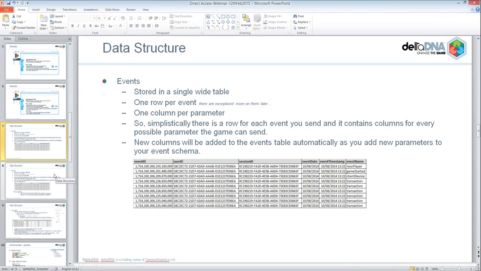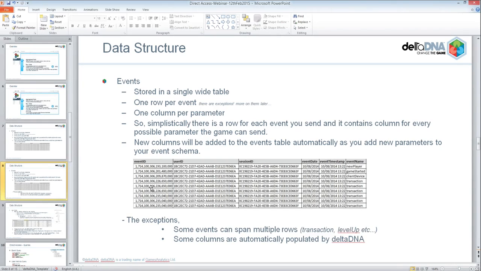So you can see from this screenshot here, we've got an event ID, a user ID, session ID. We're giving it a date, a timestamp, and an event name. The exceptions to this are transaction events, level up events, essentially any event where you can have a nested array of items within the event.